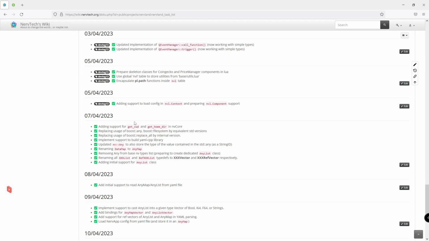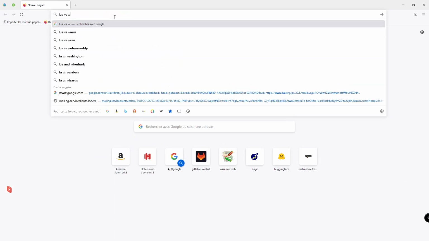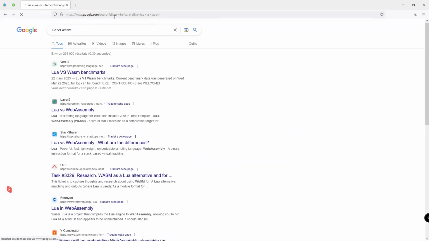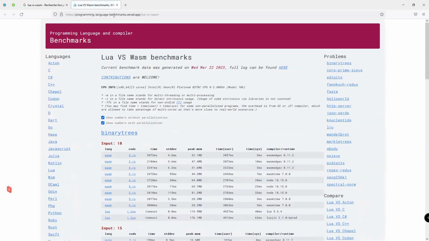And if you compare the performances that you can get from Lua and WebAssembly itself, I don't know where I've seen that, but that was not so good. Oh yes, that was the one.